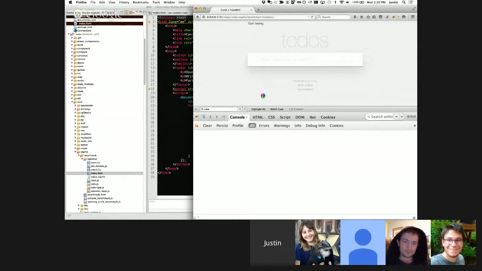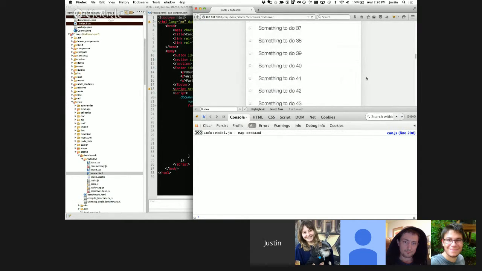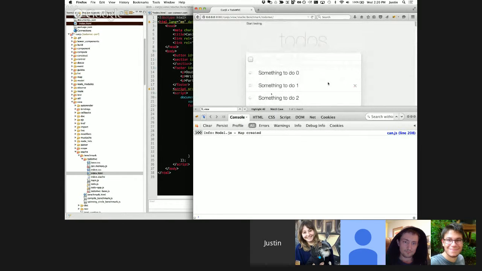You can see it's already freezing the browser somehow, probably because it's doing too much. Okay, so there, it just created 100 to-dos, and you can see how long it took, because it's creating each to-do, but every to-do is rewriting the entire list. So really what's happening is if you create 100 to-dos, it's actually doing n squared to-dos.